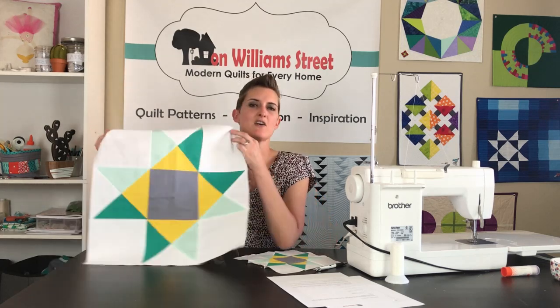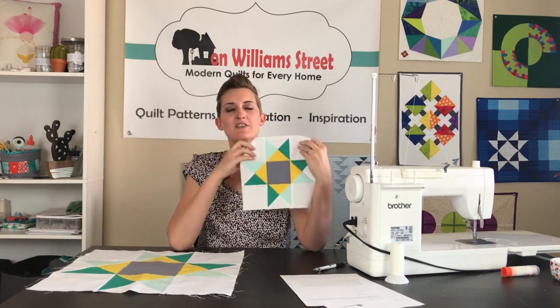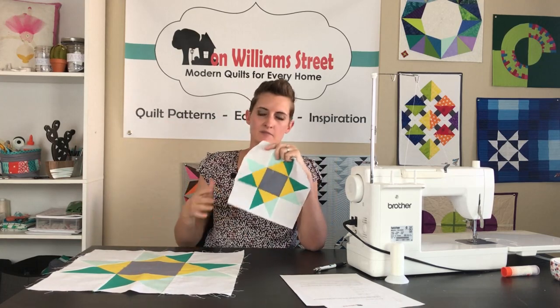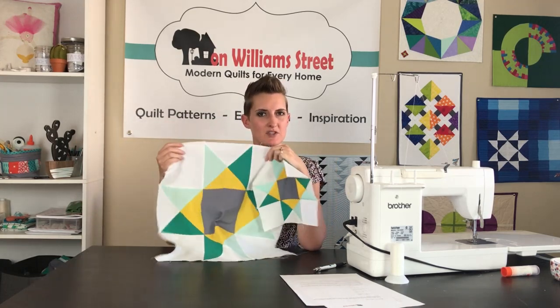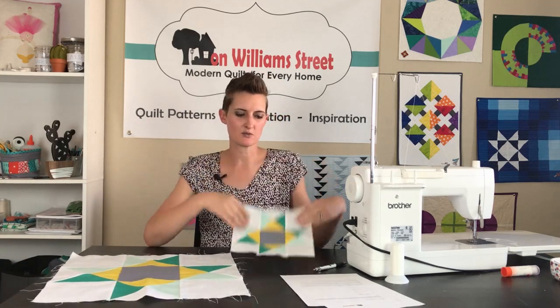So here we have our 18-inch block. This is our B block 1 from the quilt along that we're doing. And on this side, I have this block resized so that this one is going to be a 9-inch finish. So it's half, technically a quarter, but the measurements are half what they were in the original block. So there are going to be a few different steps that we need to walk through and a few different things that we need to look through on the pattern before we can decide the measurements that we need to start with.